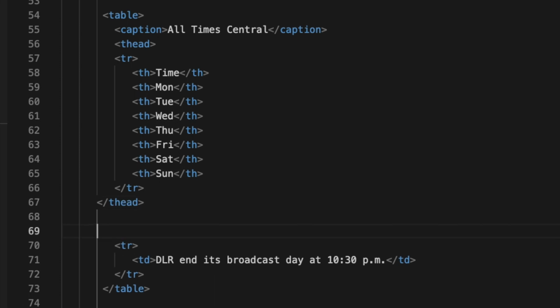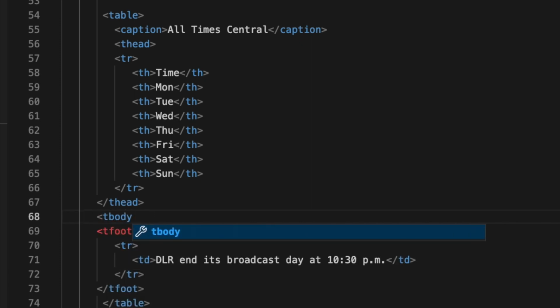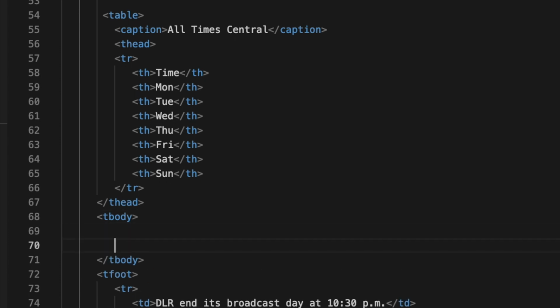And then you can also use the tfoot tag to identify that these will be at the bottom of the table. And in the middle, you would write tbody, which will be the body of the table. So in the body, I can then start building the rest of the page.